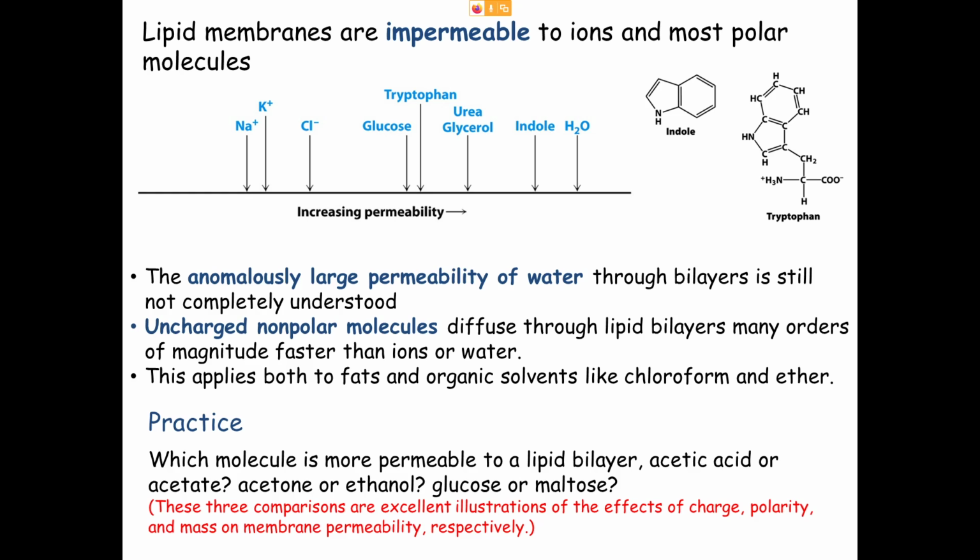Okay? Now there are pores and channels that let water through a membrane, yes, and that's not what I mean. In the absence of any of those, the permeability of water is still very high compared to these other molecules, which doesn't make sense. It's very polar. It should not go across.